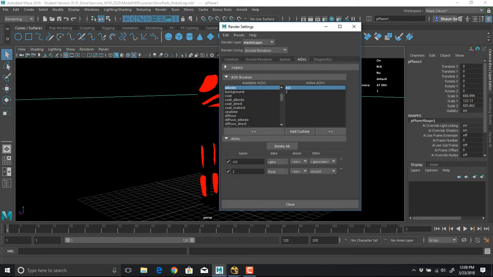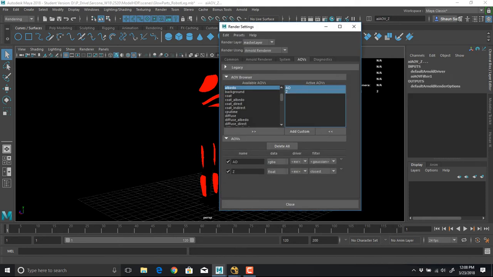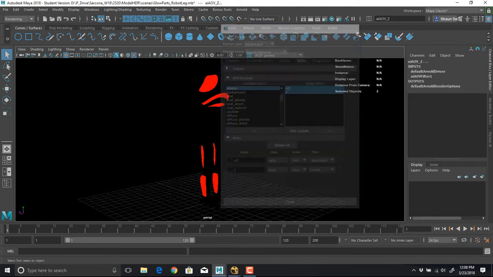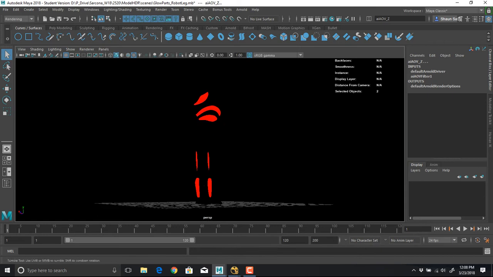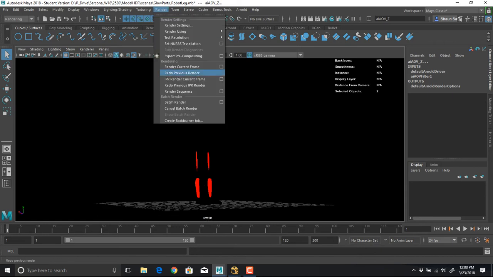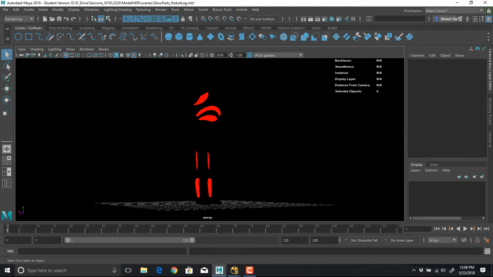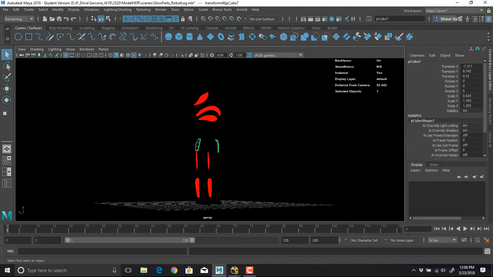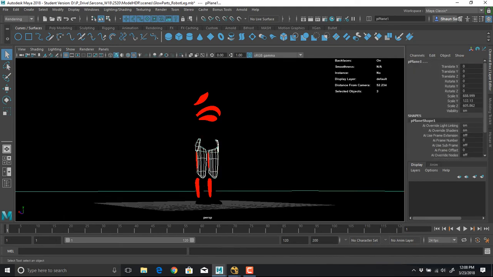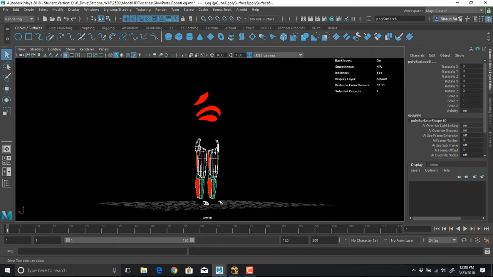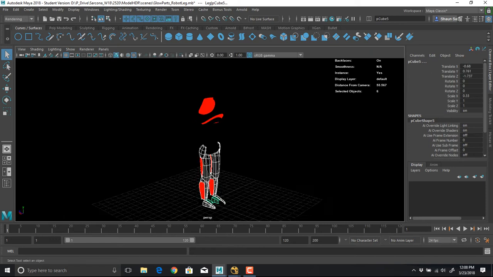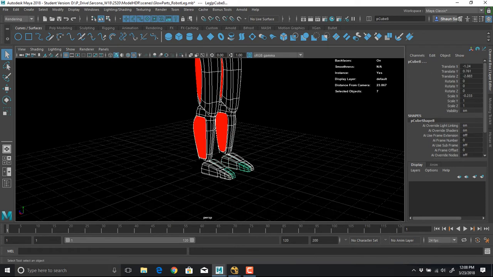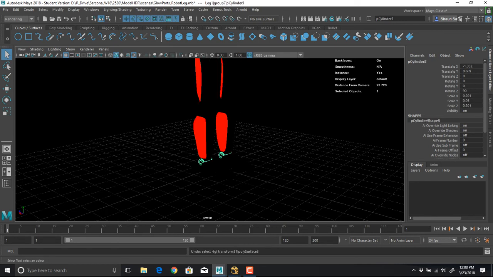Now it's still rendering out the AOVs, so I can just turn these off. I don't need those. And then what I would do is go through my render sequence and render this out again. Now, just for fun, let's pretend that I wanted to adjust other stuff. Like I may want to adjust maybe the colors on some of these things. Okay, so I'm just going to grab some of the other metal. Let's just say I grab the hinges.